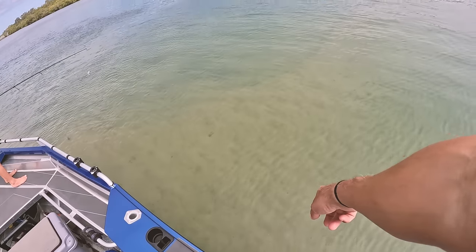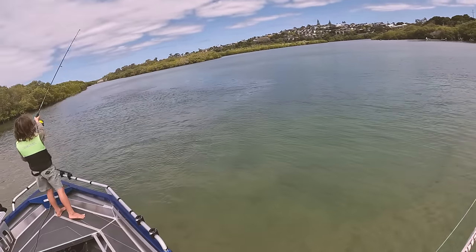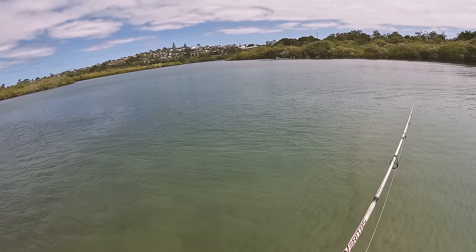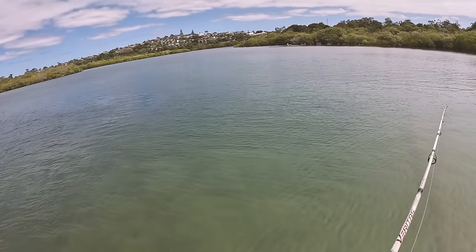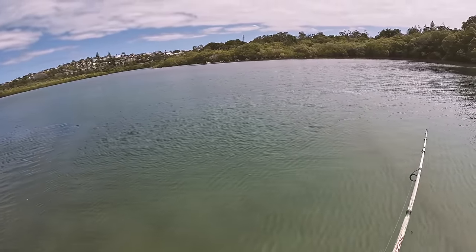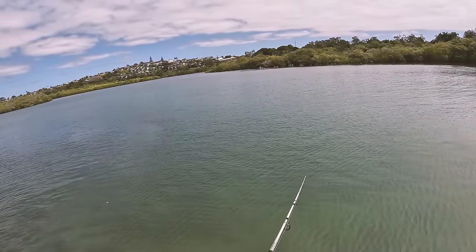Oh, yeah. Well, look, there's definitely some nice little flatty shaped marks, isn't there? Oh, that's a good cast. Surely there's got to be a flatty. Where? Right there. Oh, yeah. Oh. Do you reckon he was legal? Yeah, it was massive. Massive? Oh, well, let's just keep working this area, huh? Yeah.